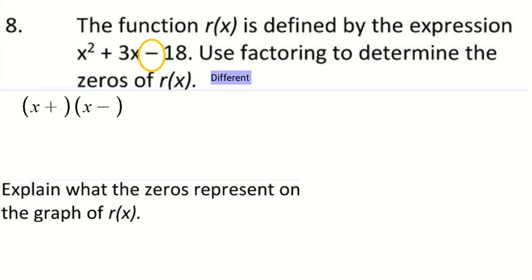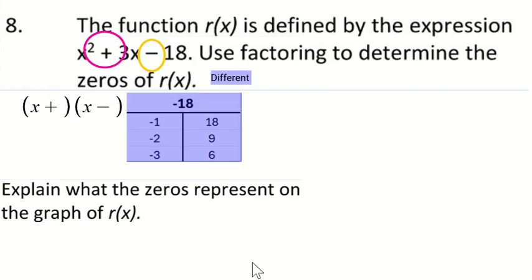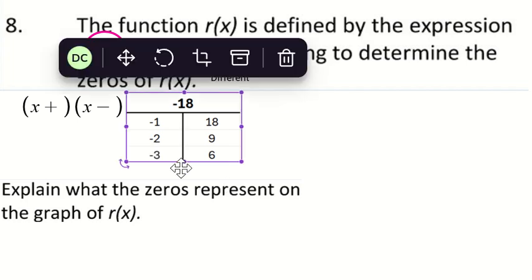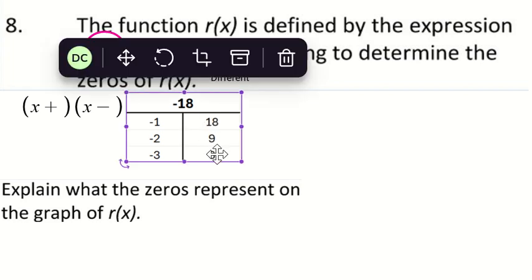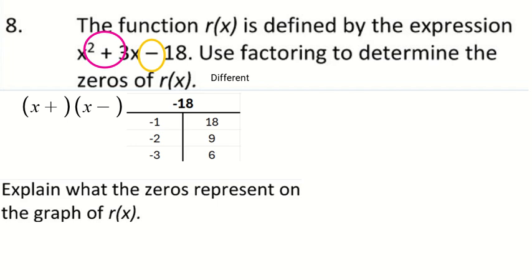Okay, and then we look at this, right? The positive. That means the positive number is going to be bigger when we want to use our factor tree. The factor tree of negative 18, right? So we go down, right? Negative 1 times 18 is negative 18. Negative 2 times 9 is negative 18. Negative 3 times 6 is negative 18. Etc. We do 4, then 4 doesn't work. 5 doesn't work. 6 works, but now we're just going backwards, right? So we know because this is positive that these bigger numbers are going to be our positive numbers, right?